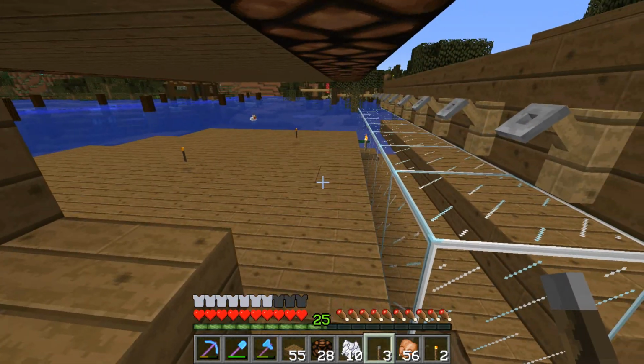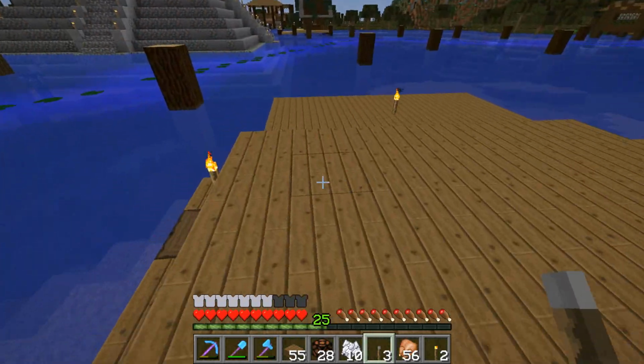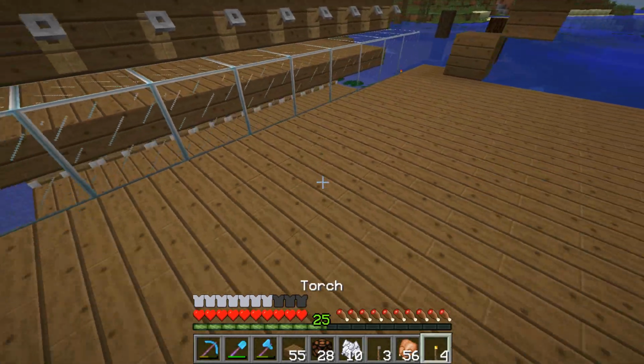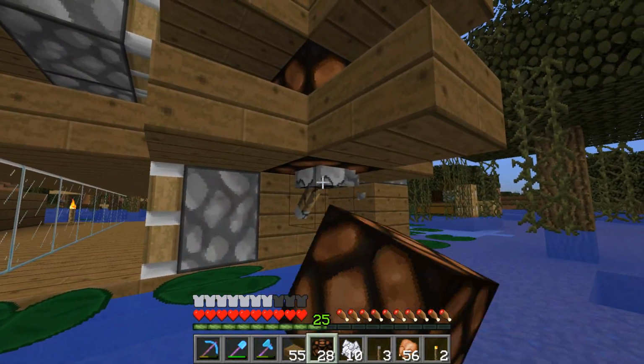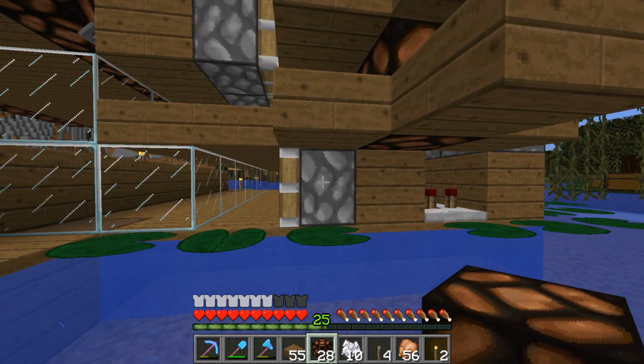Well, that shifted the entire floor over one, didn't it? Well, dang it. As you can see, the torches also popped off, which is a good sign that it worked properly. That was bad. That was not good. I did not mean to do that, but that's fine.